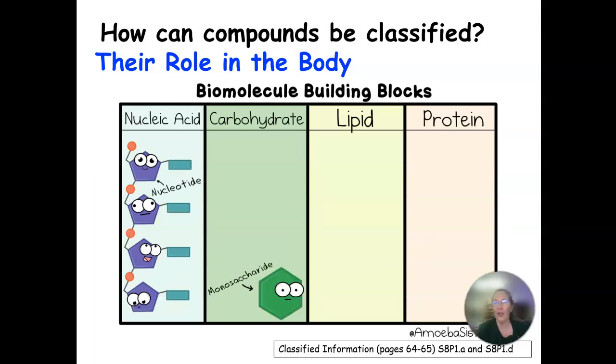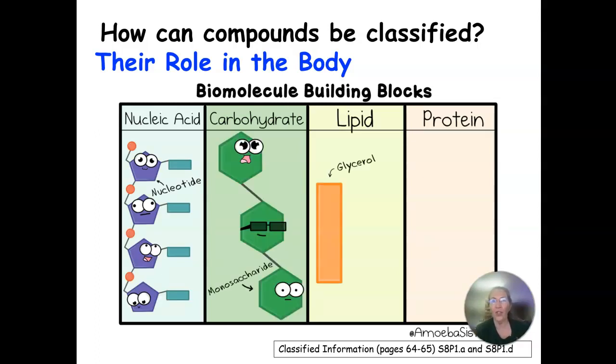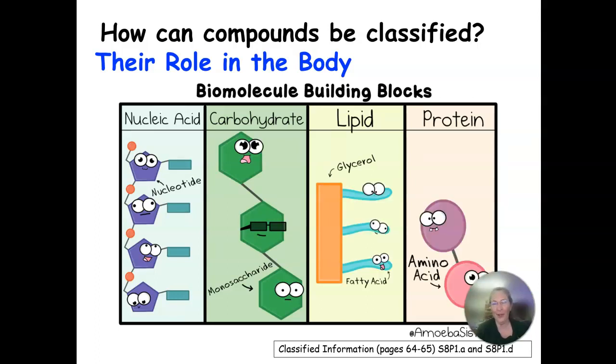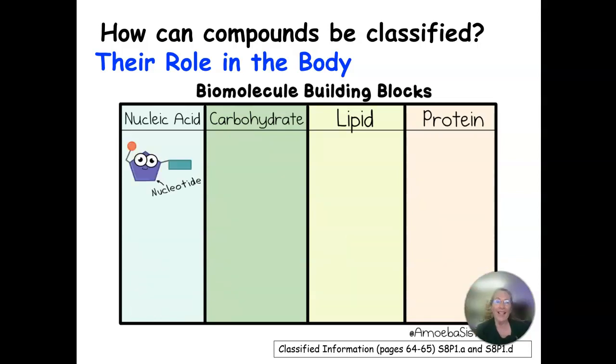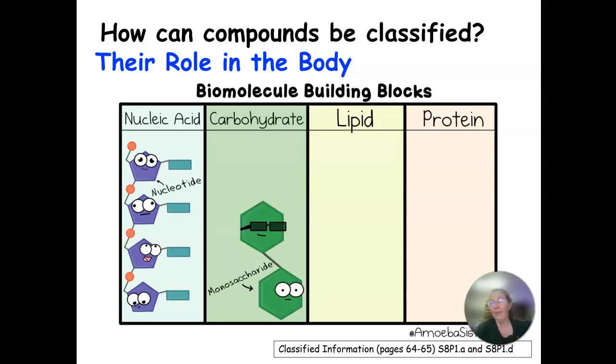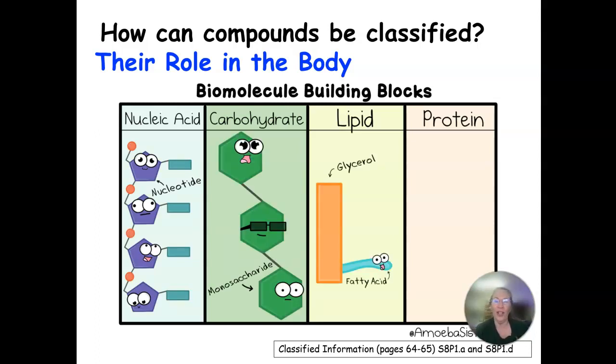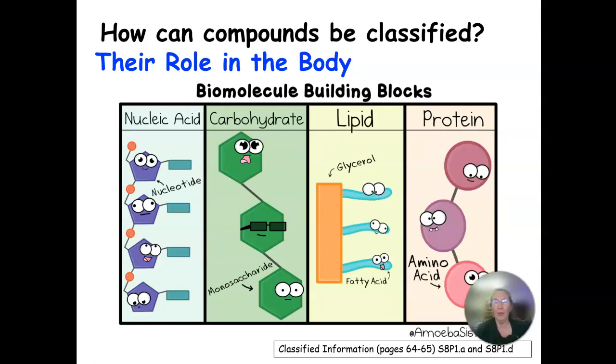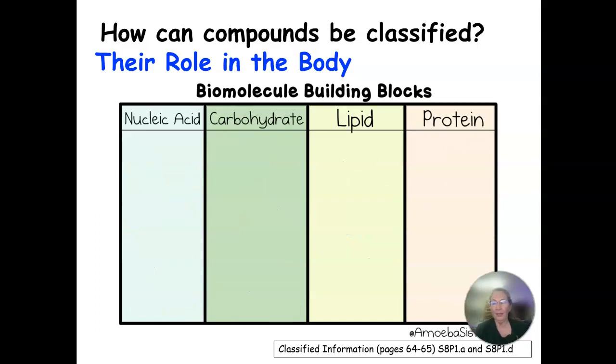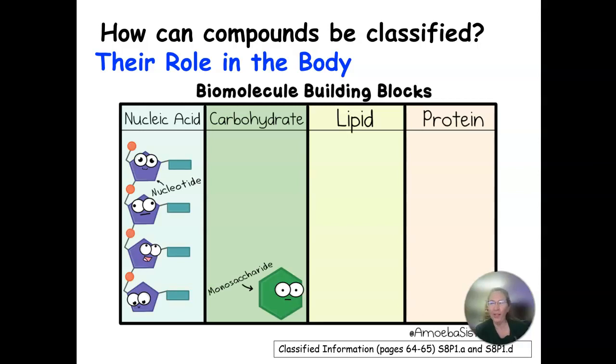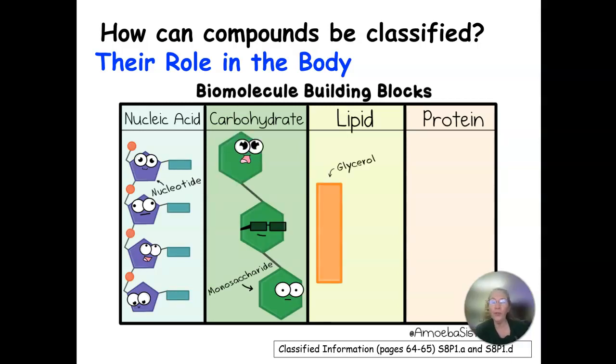Lipids store energy, so they're really just long chains of fatty acids tied to a glycerol molecule. They're made up of fatty acids and the glycerol molecule. They insulate the body, they store energy. Then we go to proteins. Proteins help with movement and structure. They function in other ways besides that in the body, like hormones.